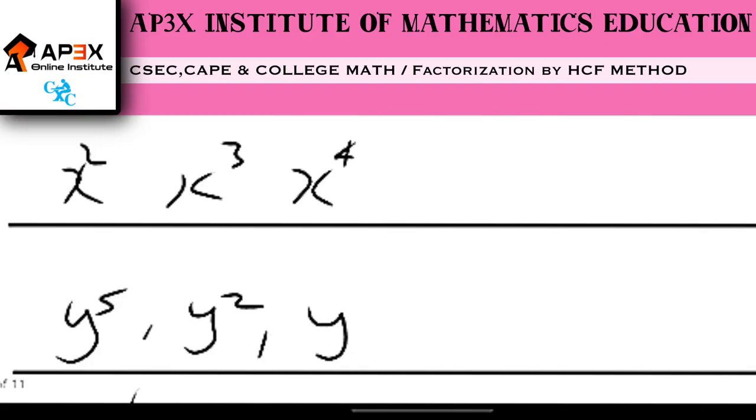the HCF. Now you might find it a little bit contradicting, because if I'm looking for the HCF, why is it that x^4 is not the HCF since it's the highest term? Again, as we stated earlier, the word highest has a little bit of ambiguity because the HCF has to be able to go into the other terms without leaving a remainder. Now, please note that x^4 can go into x^2, but your result is going to be x to the negative 2. We don't want a negative power to be our remainder. What we want is a positive number to be our remainder.